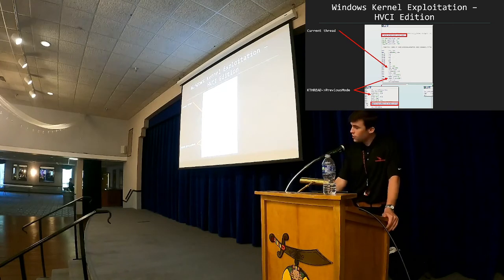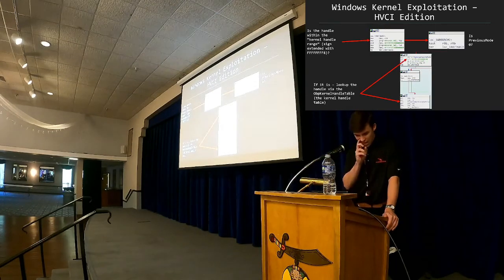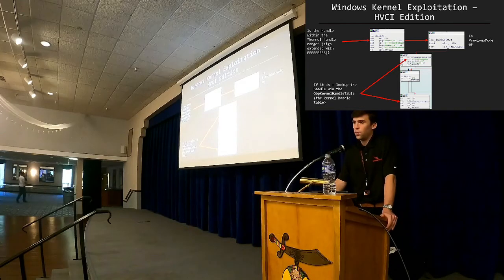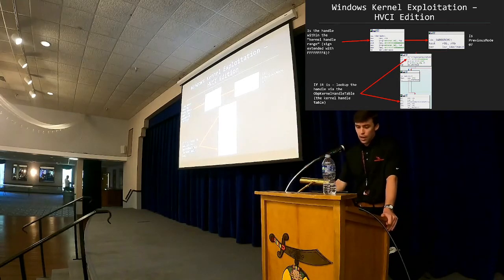And one of the first things it does is it looks at the thread that's responsible for invoking this routine, and it captures previous mode, and it passes that off to another function. And that function is called ObpReferenceObjectByHandleWithTag, mouthful. So what this function actually does is it looks, and it says, hey, is this a kernel handle? And the way a kernel handle is denoted is it's sign extended with 0xFFFFF8. And after that check is done, it looks at previous mode, and it says, is previous mode 0? Well, if it's 1, that means it comes from user mode, right?